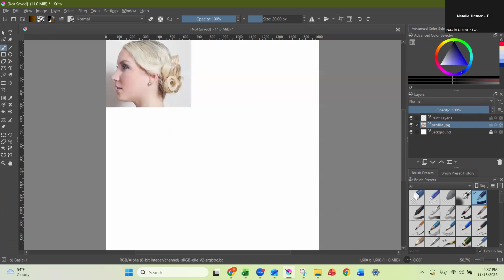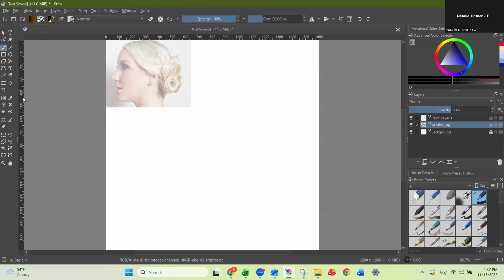Again, the opacity is normally 100%. We click somewhere in the middle, and that's close to 50%, and it's more see-through. We don't want it to be completely see-through. We still want to be able to see it, but we want to be able to see what we're doing on top of it better.